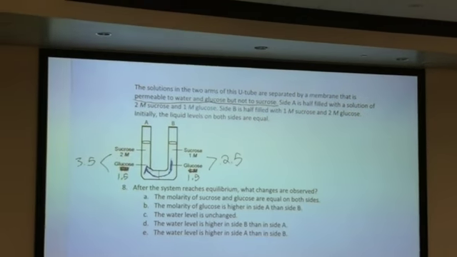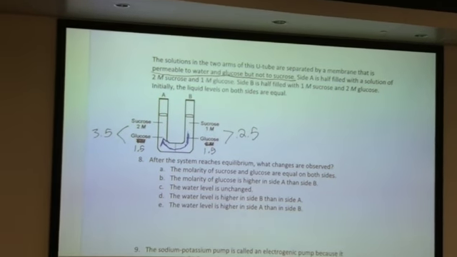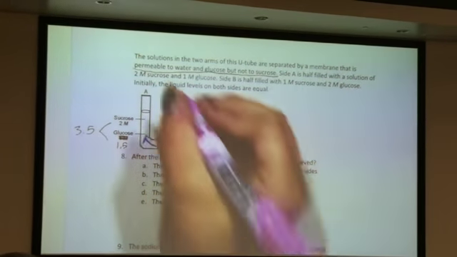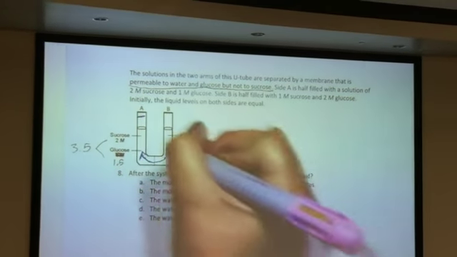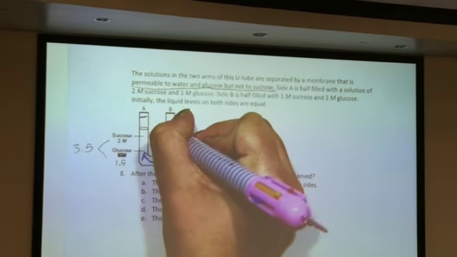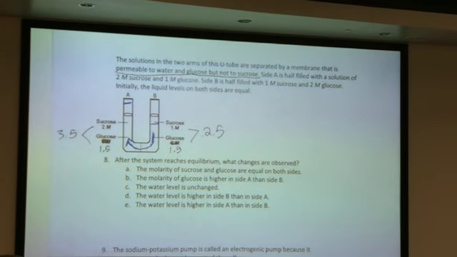So the water is going to the left. So what's going to happen to the level of the water? This side is going to move up. It's going to be much higher, right? And then this side is going to come down here and be lower. Does that make sense? How we're doing this?